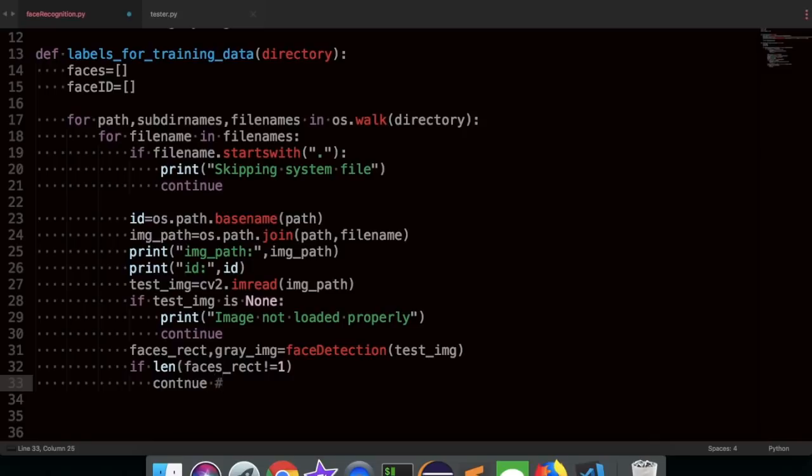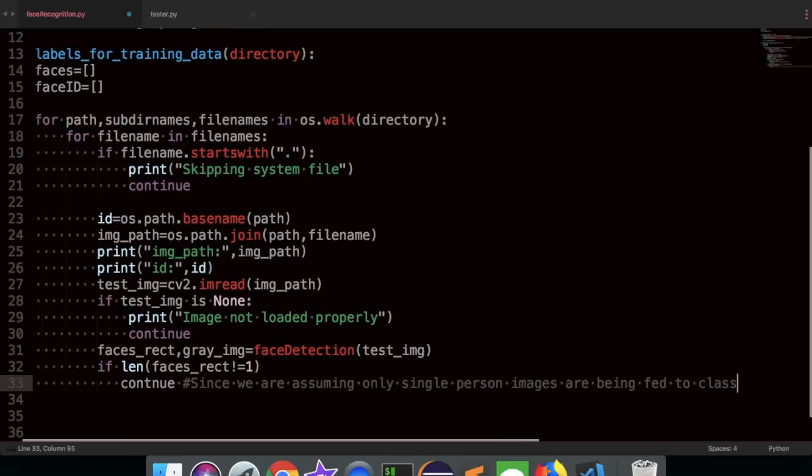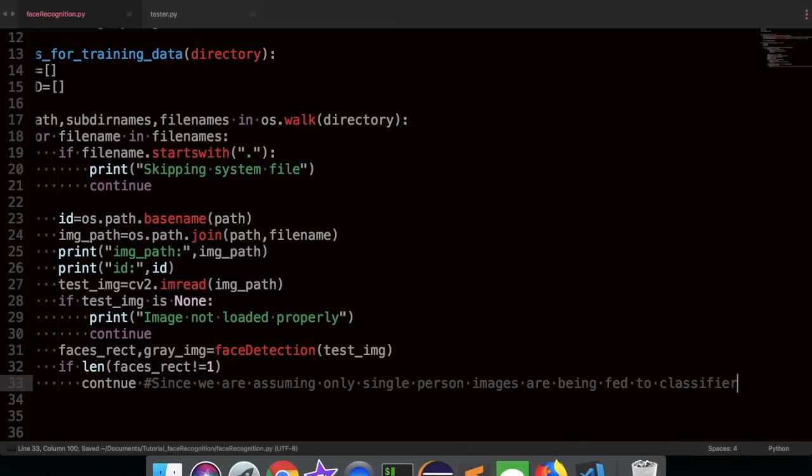Let's write a comment here: we are assuming only single person images are being fed to the classifier.